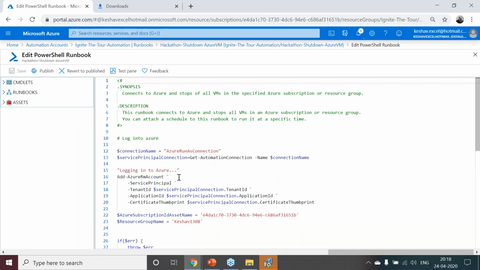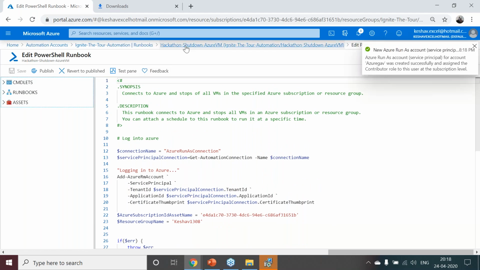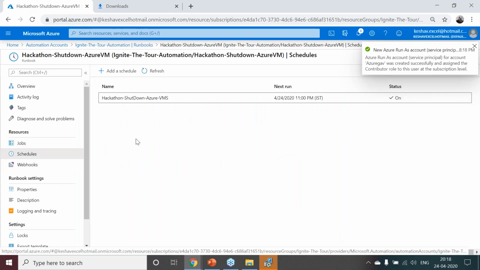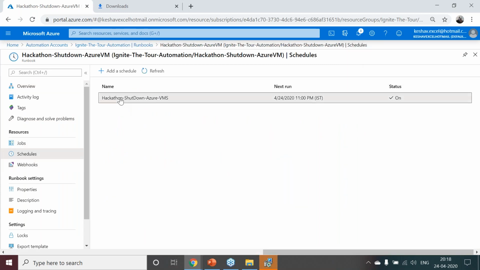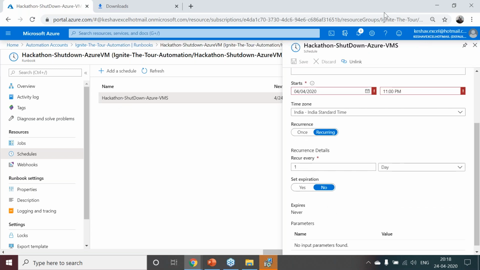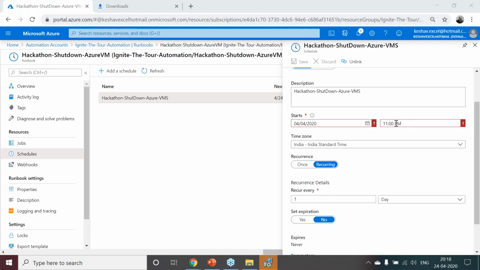Here I have configured that PowerShell code, and with the help of the schedule, I can execute this code at a specific time. This executes every day at around 11 p.m., which turns off the machine.